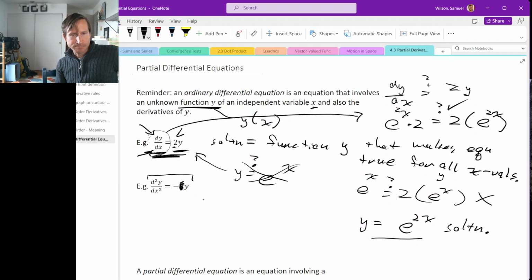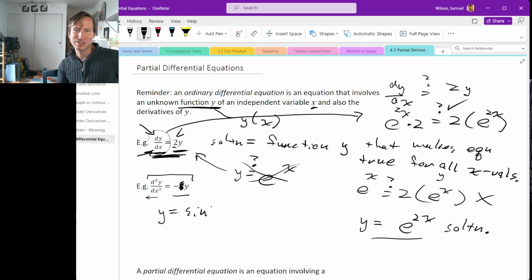Of course, because there's a second derivative, this equation seems like in principle it should be harder to solve, and indeed second order differential equations that have second order derivatives are harder to solve in general. But this one is simple enough that if we just read it out loud, we can guess a solution. We're looking for a function whose second derivative is the negative of itself. Okay, well, if you say that a few times and think about the functions that we know, can you think of a function that when you take its derivative twice, you get the negative of the function you started with?